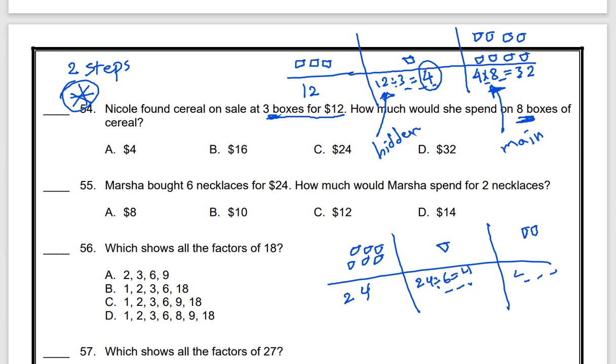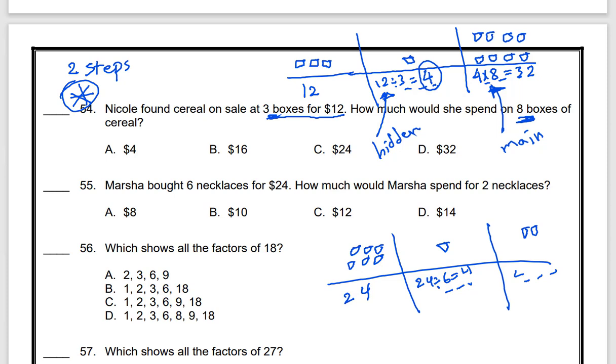Okay, I think I have a problem here. Teacher, we can do 6 plus 2 equal 8. 6 plus 2 equal 8, and the answer is 8. Why? He's not asking about the number of necklaces. The number of necklaces here is 2. And in the first one, it's 6. No, this is for this question only you can do this, but it's wrong because if you try it with any other question, you will find it wrong. Okay, my heroes, I've finished. If you have any problems, please ask.